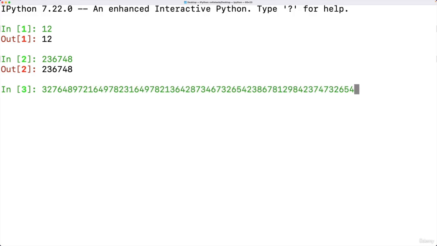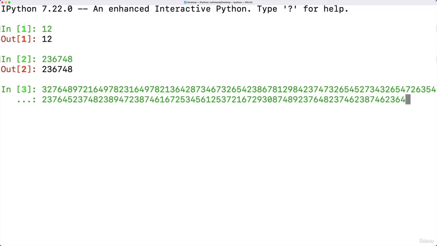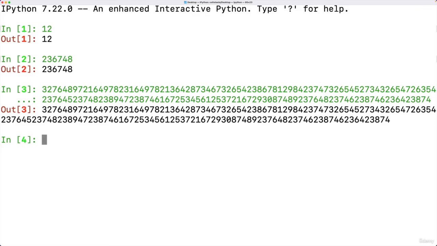I can have a really long integer. In fact, in Python, integers are actually unbounded, at least in Python 3. That's not the case for Python 2. All that means is that they can be as large as we want. So there's a very large one. And here's a negative one. Now, here's a float, 4.9123. That is a floating point number. It has a decimal. Now, I'm telling you that there's a difference, but how do we actually know?